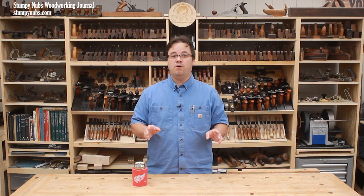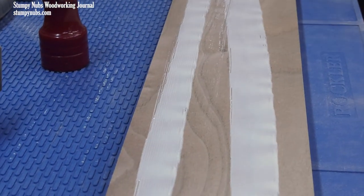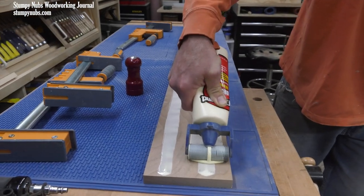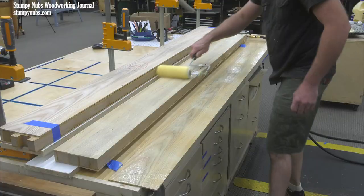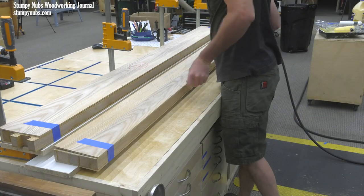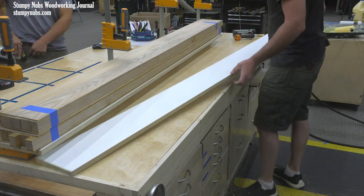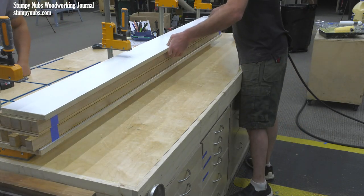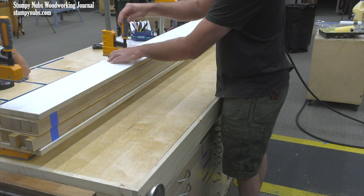The next method involves regular wood glue, which doesn't produce harmful fumes. But yellow glue is full of water, and it will curl your veneers, so even clamping pressure is vital for a good bond. That's what platens are for. Platens are just scraps of thick material that help distribute clamping pressure across wider surfaces. Melamine makes great platens because glue will not stick to its surface.